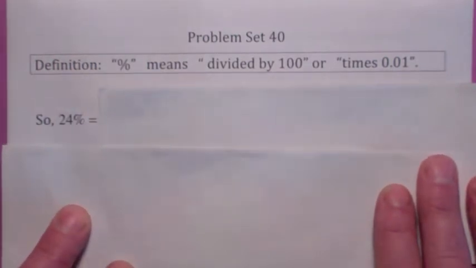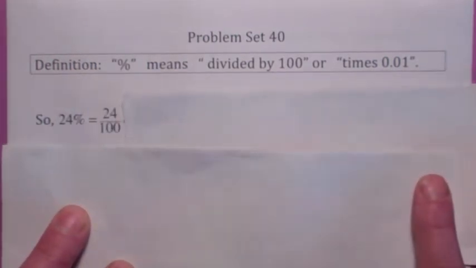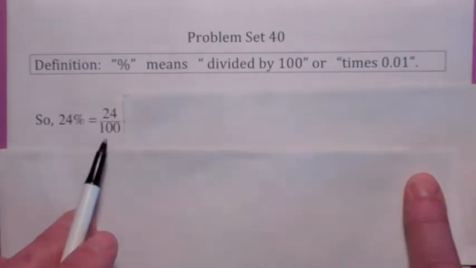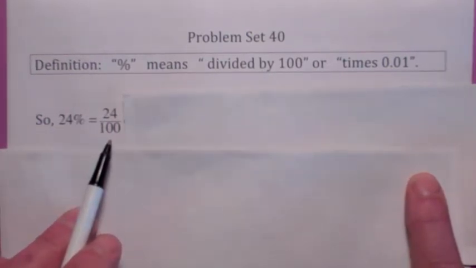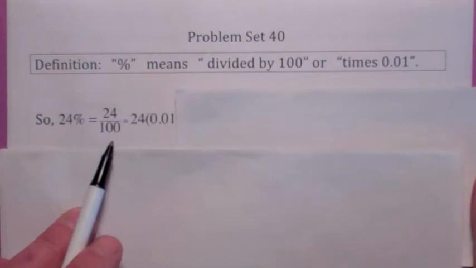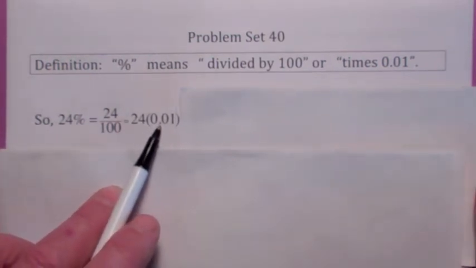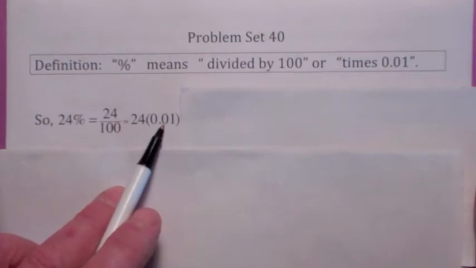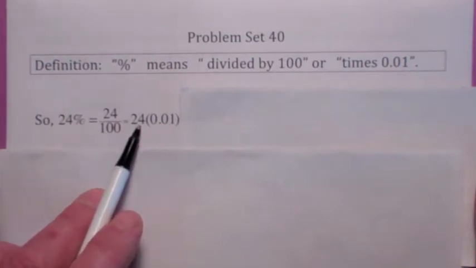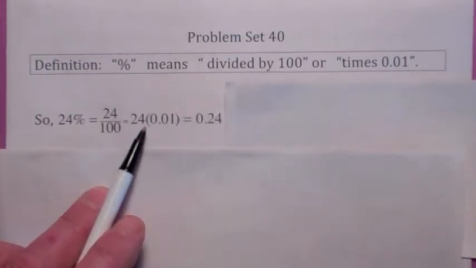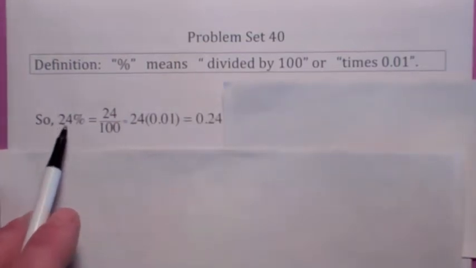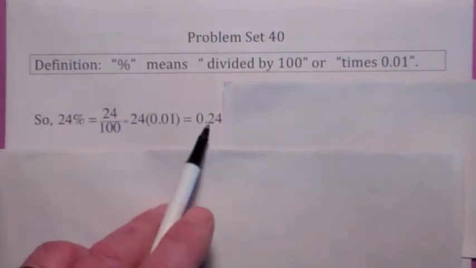So for example, when you have 24%, you could think of it as 24 divided by 100 or 24 over 100. You could also think of it as 24 times 1/100th, right? This is helpful because from what we just talked about, what does multiplying by 0.01 do to a number? Remember what it does to the decimal point? It moves it 2 places to the left, doesn't it? So this is important. 24% is the same thing as 0.24. These two things mean the same thing.